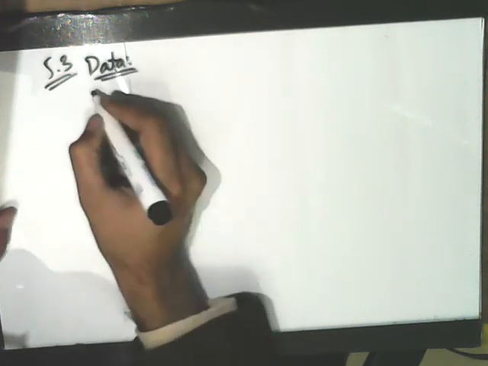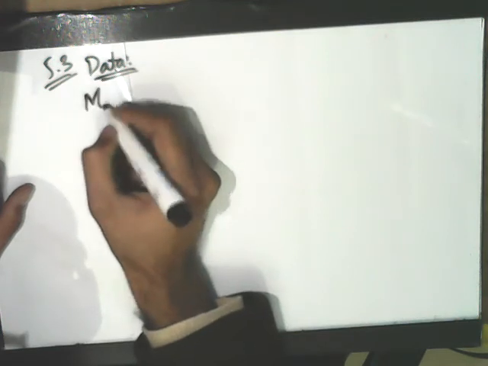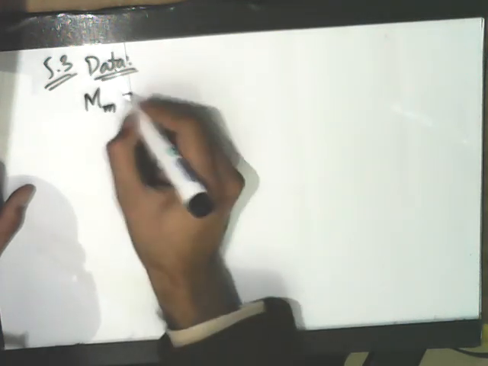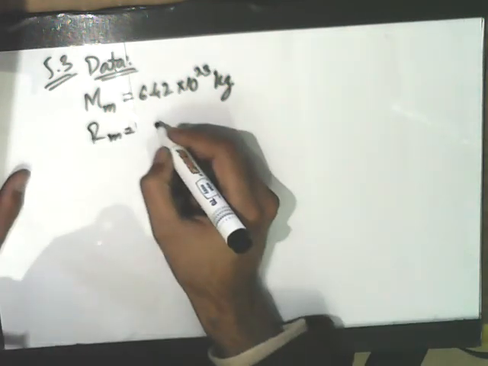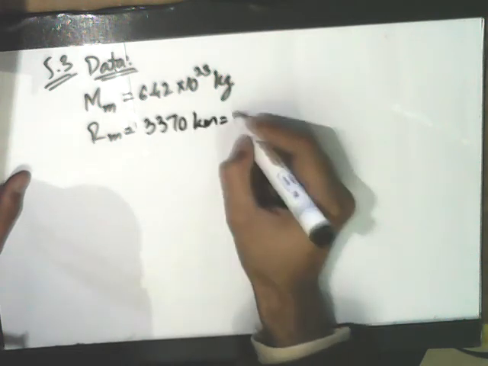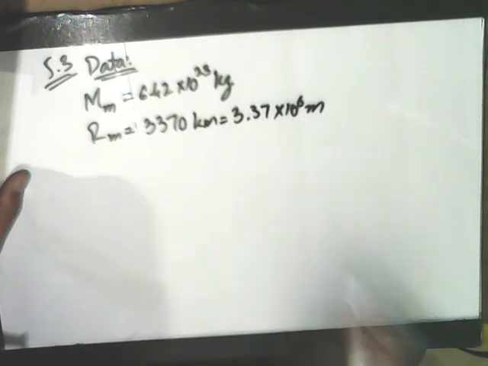Now we have numerical problem 5.3, which states find the acceleration due to gravity on the surface of the Mars. Mars is a planet which has a different mass and different acceleration. So let's get down to it. This is 5.3. We are trying to note down the data. Now we have the mass of Mars. I'm writing small m for Mars, right? And which is 6.42 into 10 to the power 23 kilograms, a little lighter, 10 times lighter than you can say Earth in that regard. And the radius is even smaller. Radius of Mars is 3370 kilometers, which is 3.37 into 10 to the power 6 meters, right?